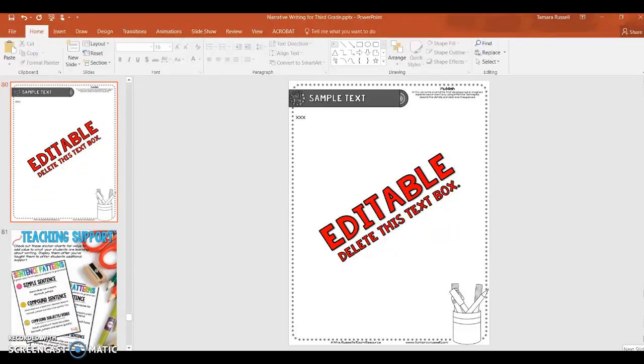And you can use them week to week to have students grade. And it's always fun to see what the students think about that. Now, if you want to write your own sample text, I give you a sheet and you can type it up in here. Just take off the box at the top and start typing by the X.